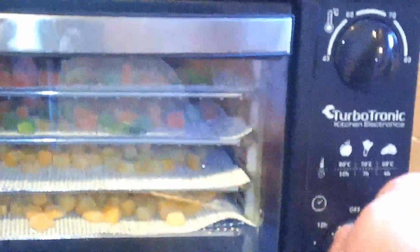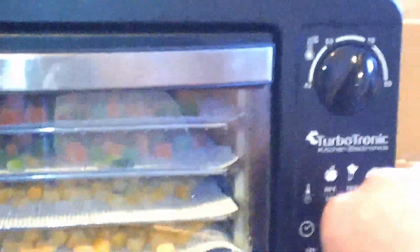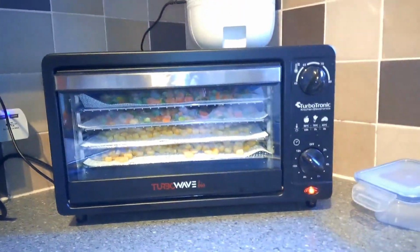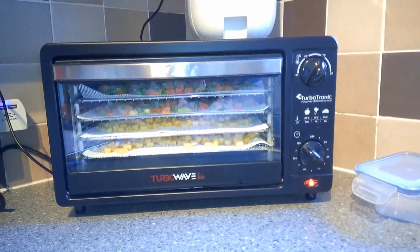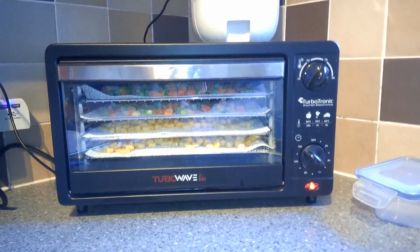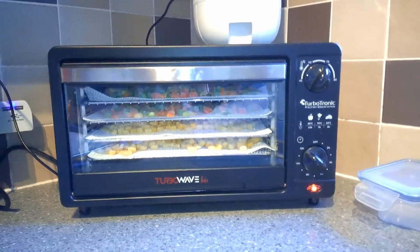So let's turn it on while I waffle. So number 12, 12 hours. 70, and you'll be alright. So between 60 and 70°C, obviously the lower the temperature, the longer it'll take.